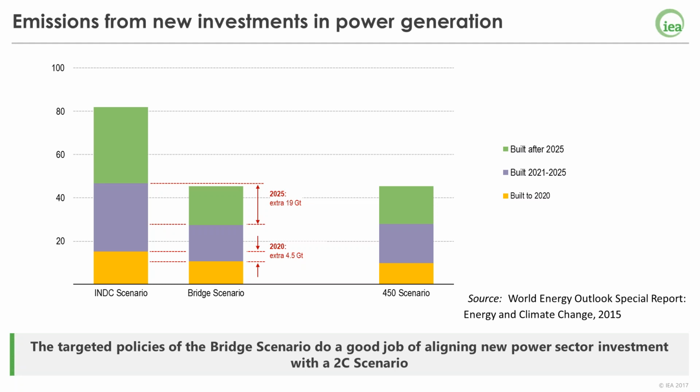So while a carbon price can steer new investments, targeted policies can also do a very good job on this. But from a policy perspective, this then suggests that if the high carbon price of the 450 scenario is not feasible, new investment in power generation could be kept on track through direct support policies such as auctions for new capacity, feed-in tariffs, or green certificates, which is a strategy that has already successfully been followed by many governments.